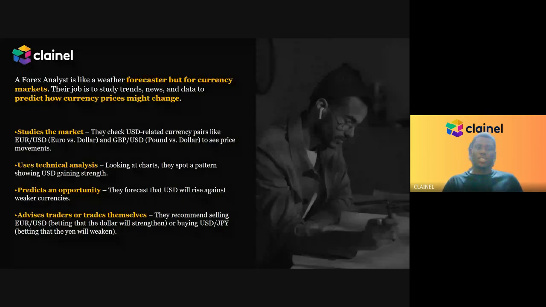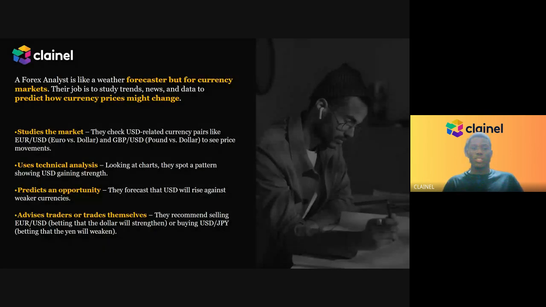So, like I said, the forex analyst studies the market, studies the price movements. Studying markets means listening to fundamental analysis. Fundamental analysis here means listening to news. Basically, that's what fundamental analysis means. So when you listen to news, you can know what this market is going to do. Fundamental analysis is one of the major effects on your forex market, or even your cryptocurrency market.